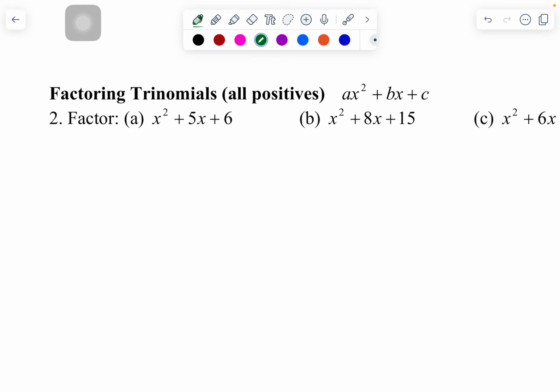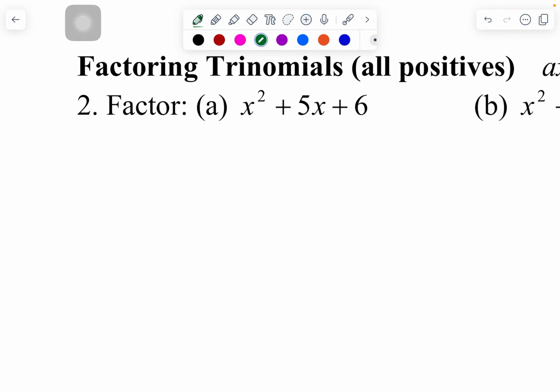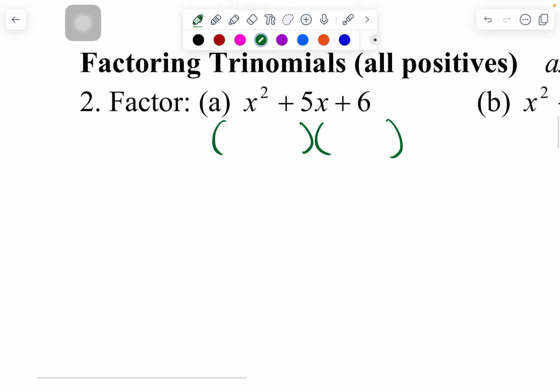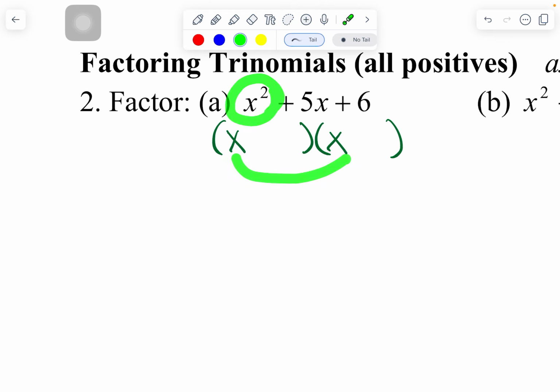All right. First thing I want you to think about is, do you have a GCF? And I'm always going to ask you that question first when you are dealing with factoring. And the reality is in part A, no, you don't have a GCF. So we have this trinomial. Our x squared term is first here. We are going to split it, 1x in each of our little factors, because when we go to multiply this, x times x is going to create that x squared term. All right, love that.